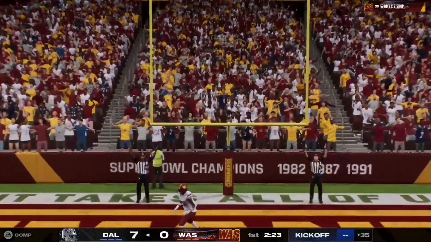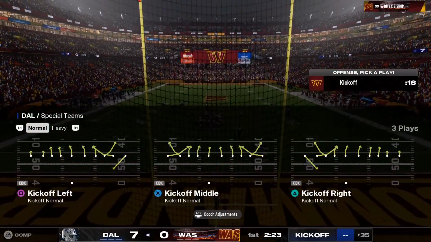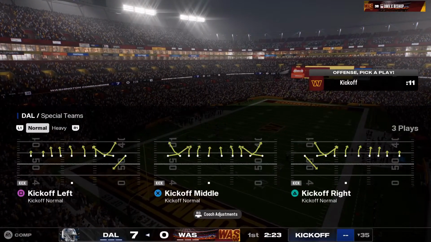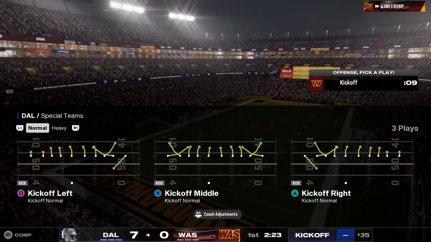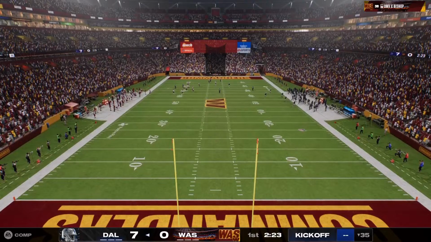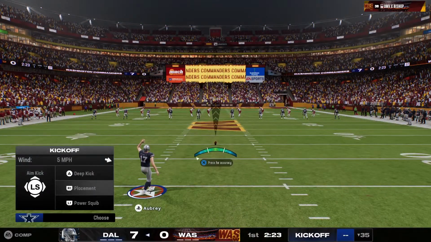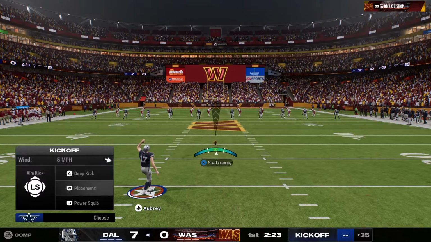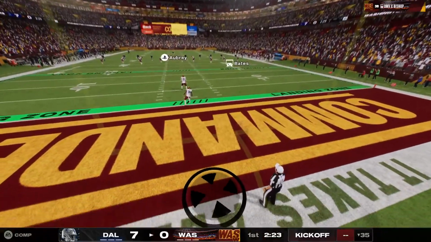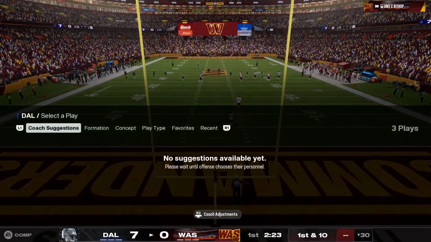Extra point from Jabri is up and good, and the Cowboys will jump out to a 7-0 lead. Jabri now to kick this one away, and that one bounces through the end zone for a touchback.